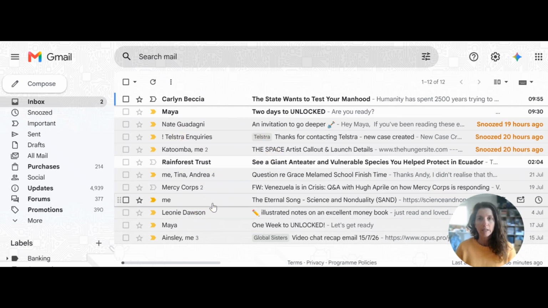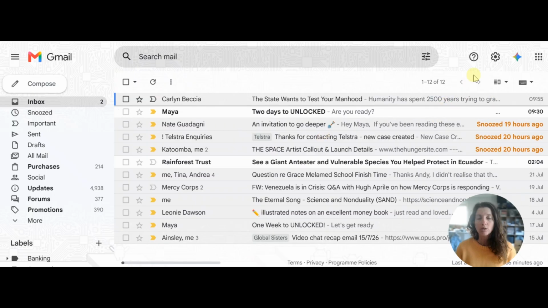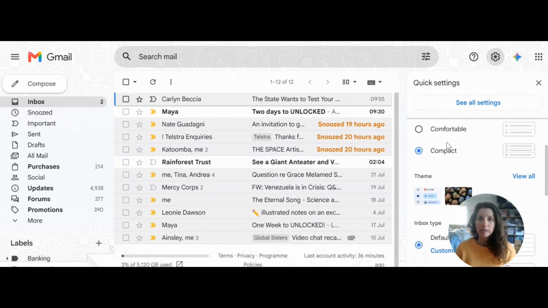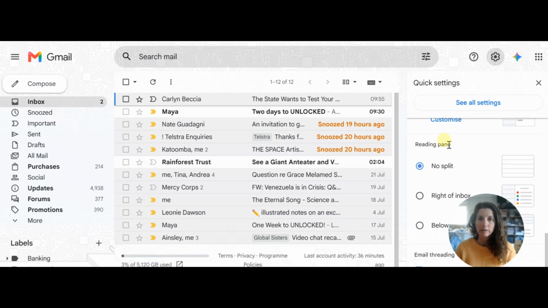That makes it really easy to see all your emails and make quick decisions about what to do with them. The next thing, to make it easier and quicker for us to manage the inbox, is to create a preview of the email so I don't have to click into an email in order to see what it says. In order to do that, I'm going back to the settings, the cog at the top right hand corner, and I'm scrolling down until I see the words Reading pane.